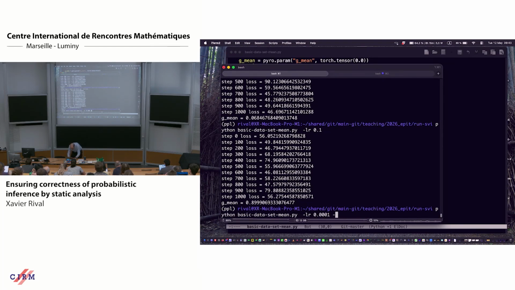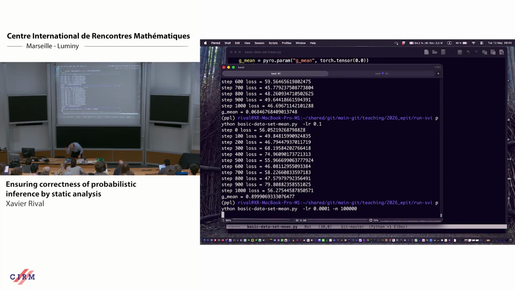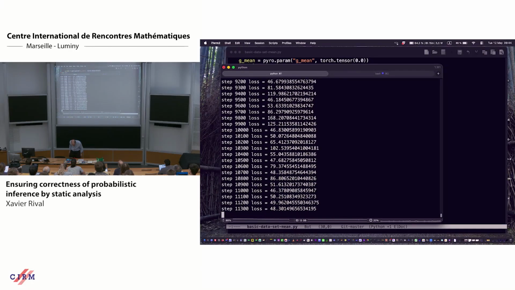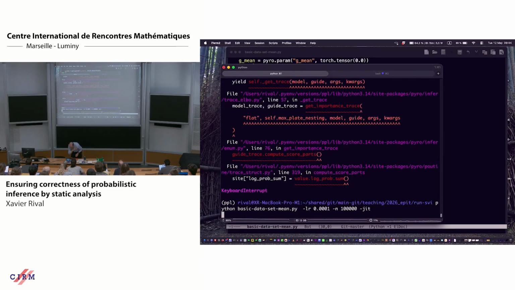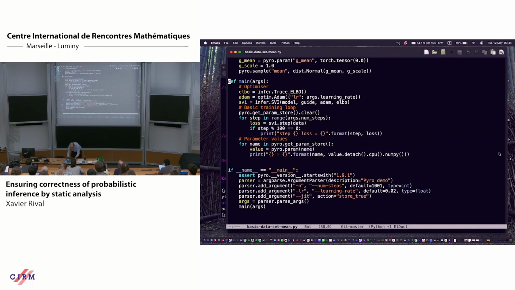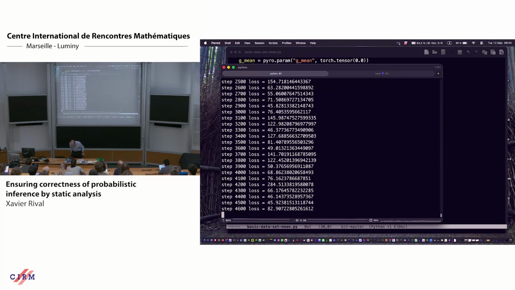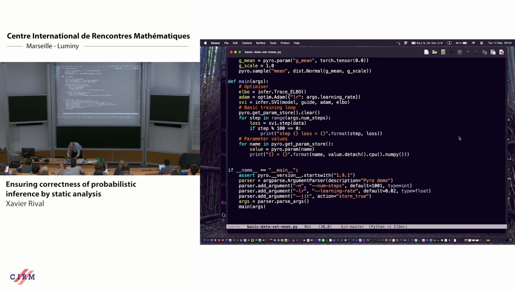Let's try to play with that a little bit. If I just want to take the number of steps, maybe I can make it something like this. It will take a bit of time. I'm not sure it was a good idea to make this. I put 100,000. I thought it was fine. So okay, I will add one more. I think you have this JIT option that does go a little bit faster. Well, I don't think it goes faster. It does not look like it goes faster. Well, okay, I'm done.